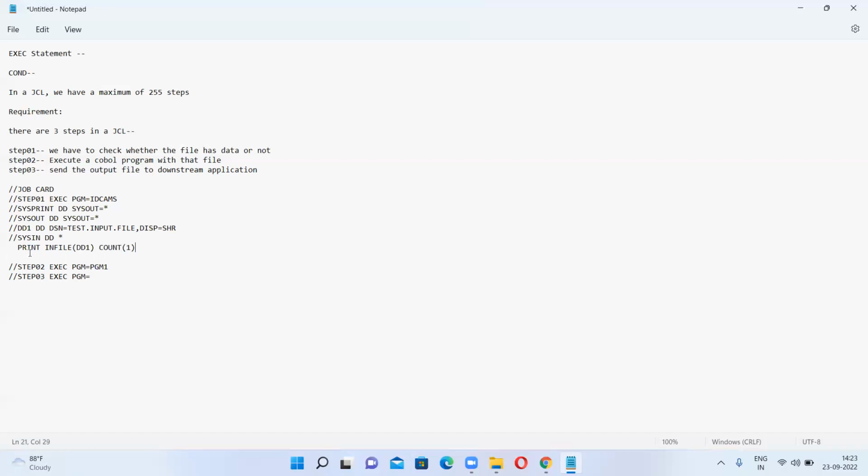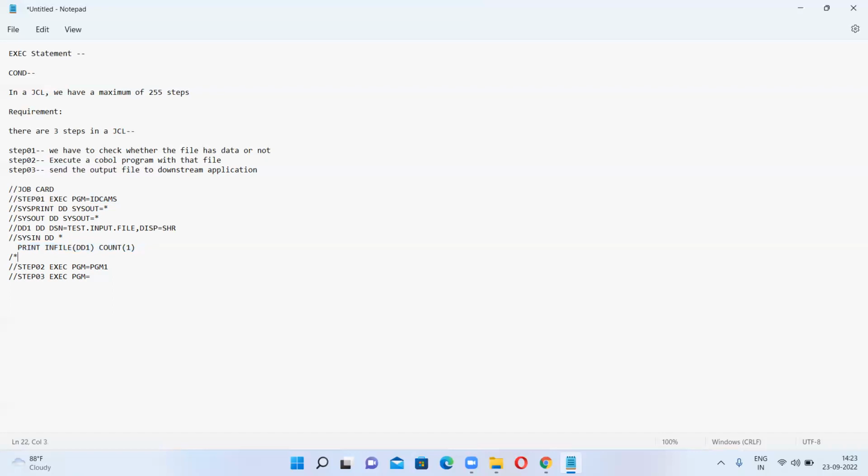That means you are asking the system to check whether at least one record is present in this input file or not. This is called in-stream data, which we pass from our side to the program. This utility has a lot of functionalities, and using IDCAMS we can do a lot of things. But in this particular JCL, what we specially want to do is pass this command from the in-stream data.